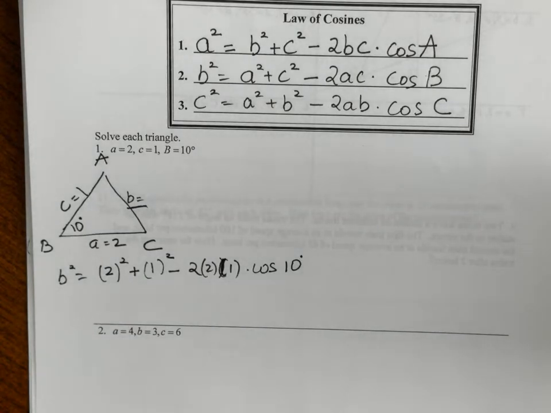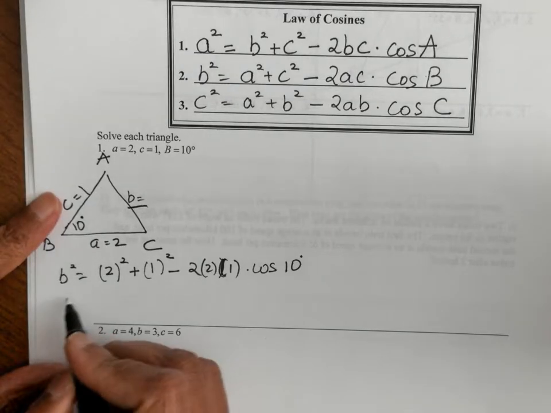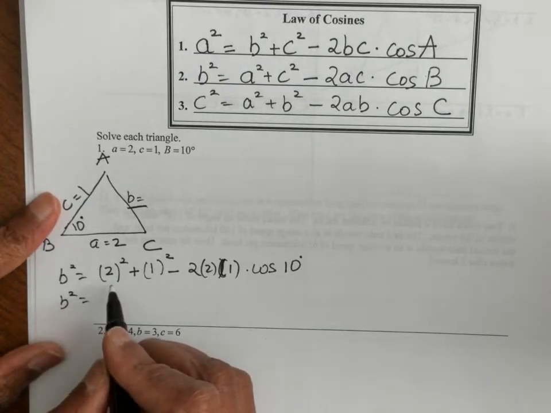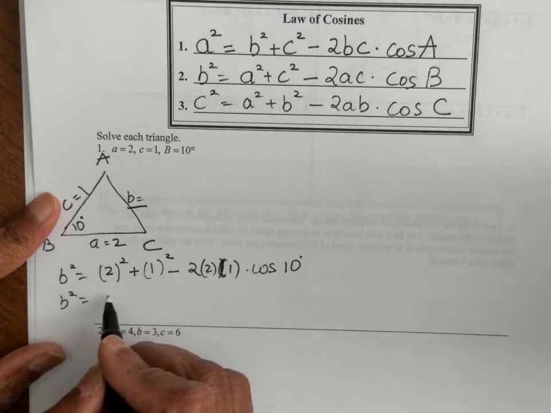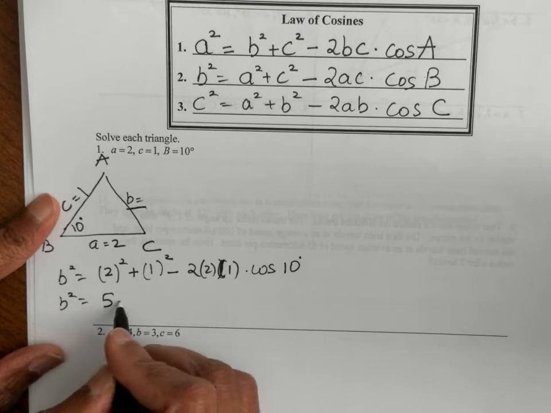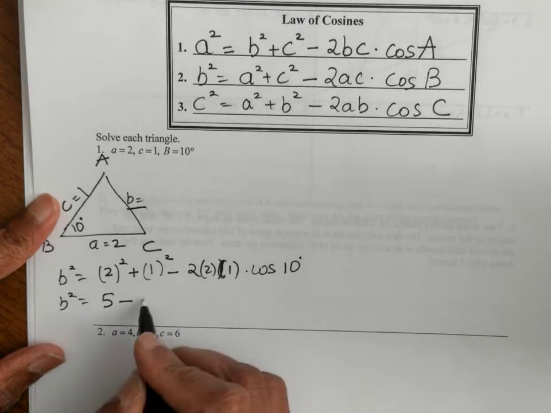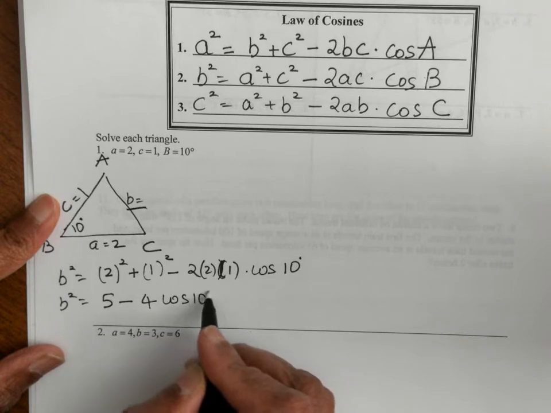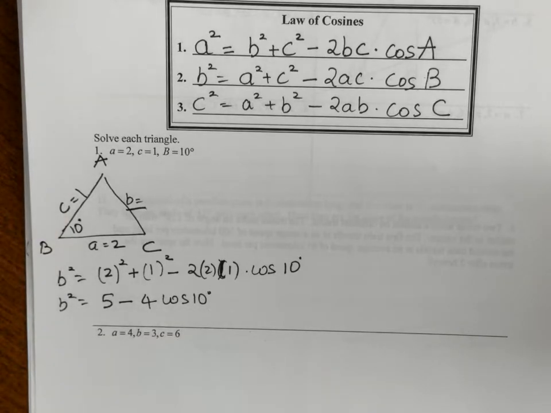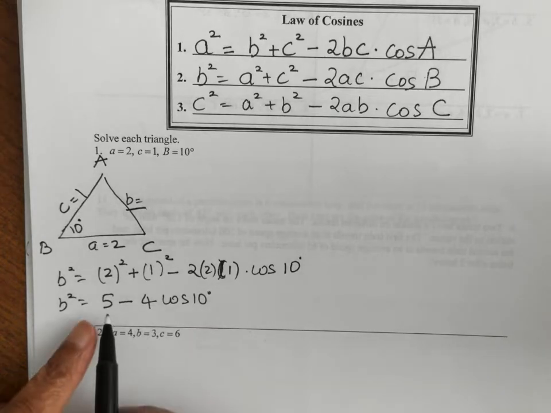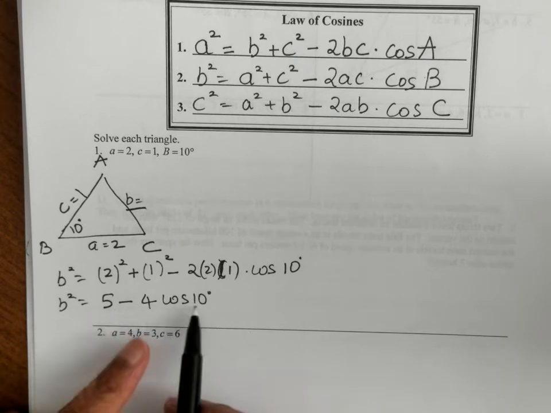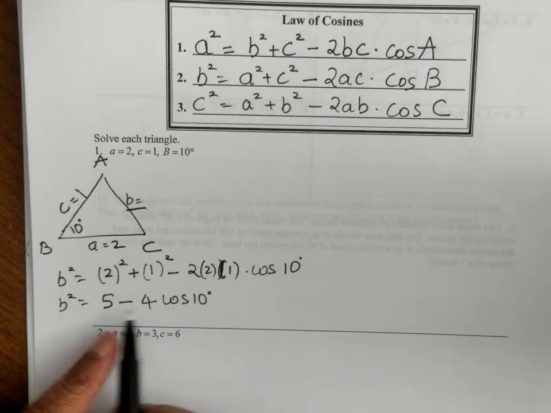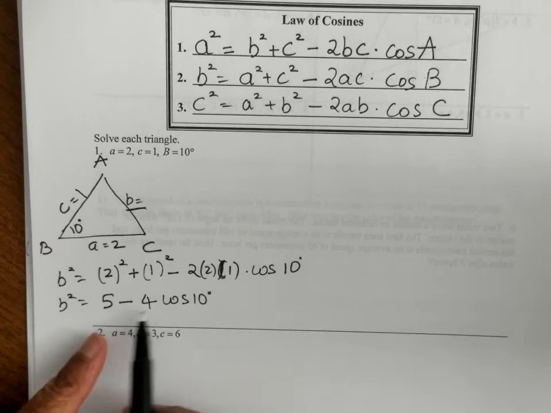There's one error that I find students constantly making, so I will talk about that. Let's go ahead and do b square equals 4 square plus 1, I can add these two, right? 4 plus 1, 5, minus 4 cosine of 10 degrees. So far we are okay? My advice to you is, please do not subtract 5 minus 4 and tell me that this is 1 cosine 10. They are not like terms. So you cannot subtract these.